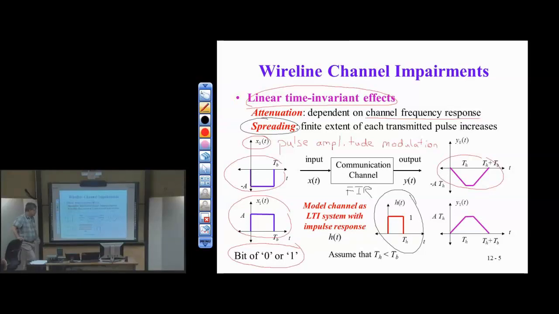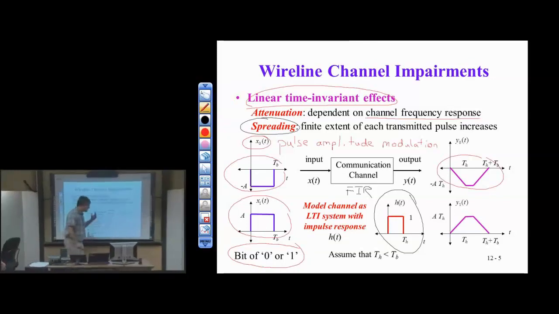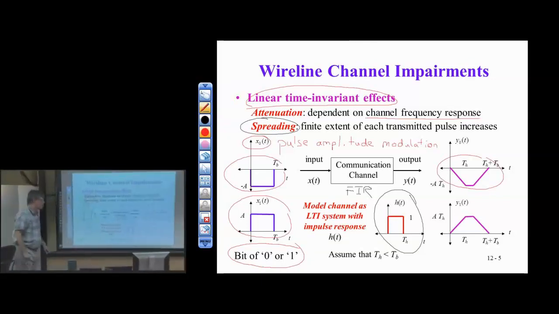Okay, so now the next question is, fine, the receiver has to now deal with the received waveform. How does the receiver figure out what bit was transmitted? What would you do? No pseudonoise yet. Hang on. So a suggestion is to take an average value over some range of time and compare it against the threshold. Yes. That's a pretty good approach.